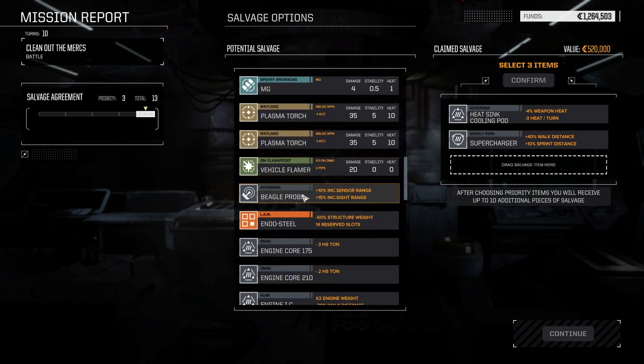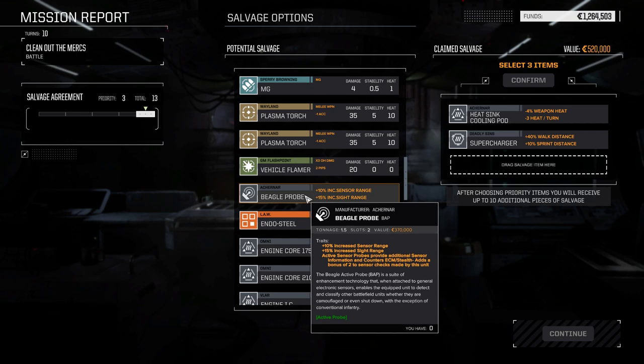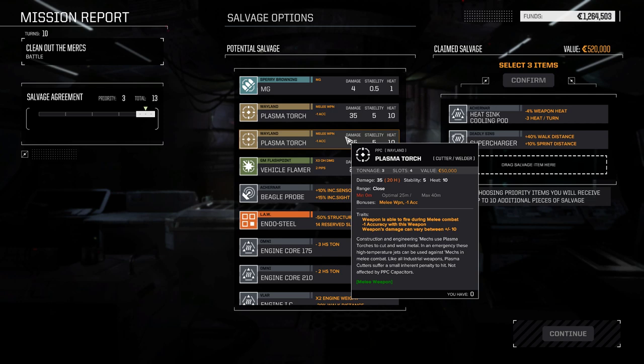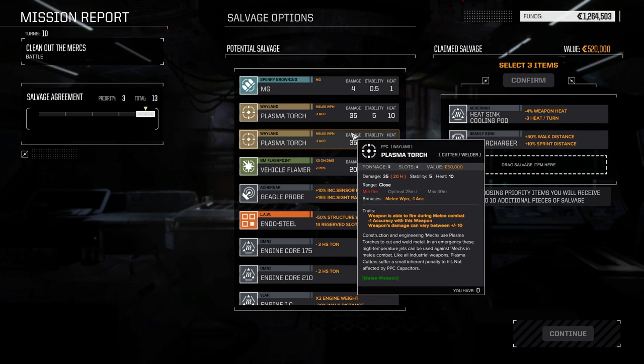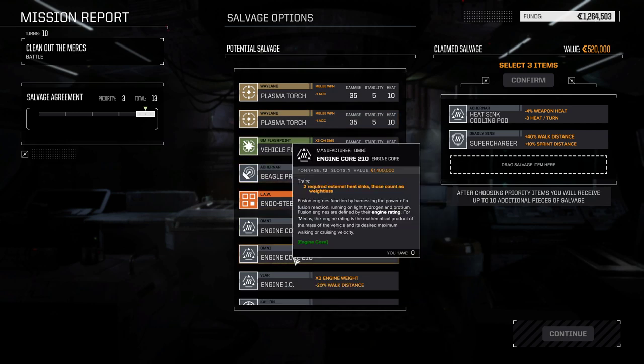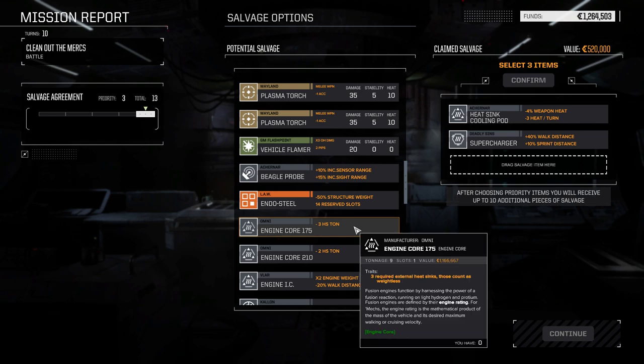And the Beagle Probe, I could pick it up. I don't know who I'd put it on, though. Could also grab a plasma torch, but the thing about the Hatchet Man, who is our only melee mech at the moment, he doesn't have any support slots, which makes no sense at all and is incredibly infuriating. But we have to work with it. A 210 rated engine? I've got none.